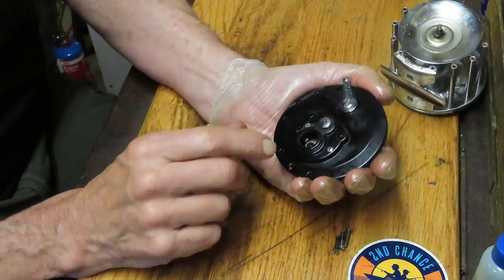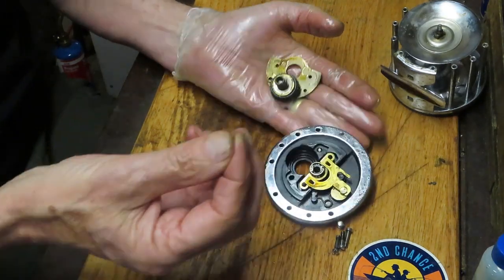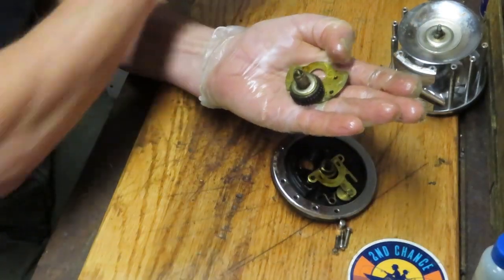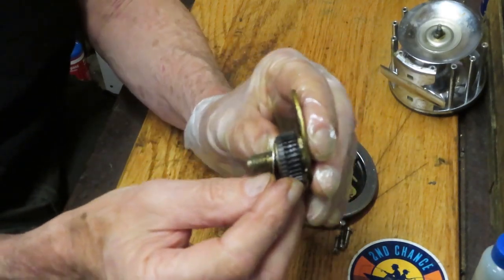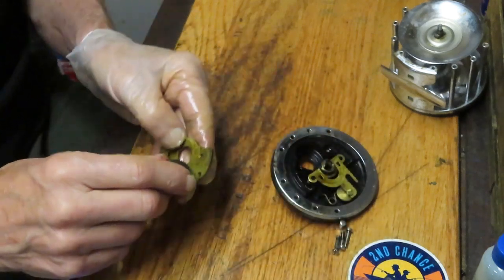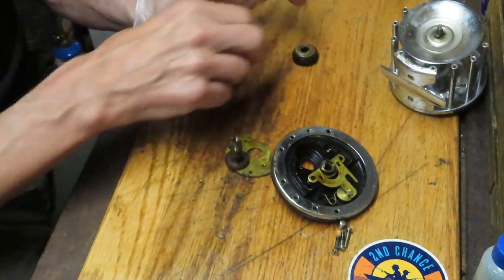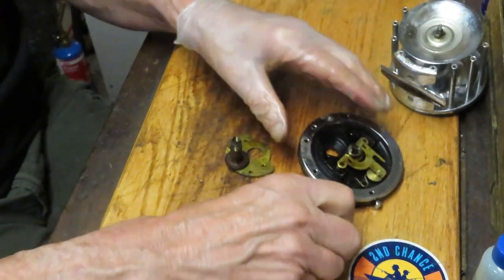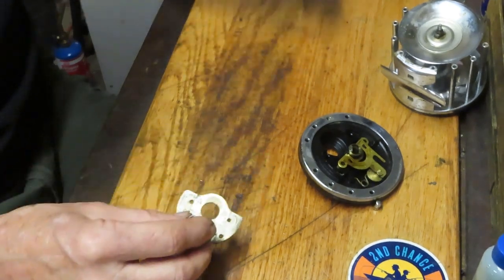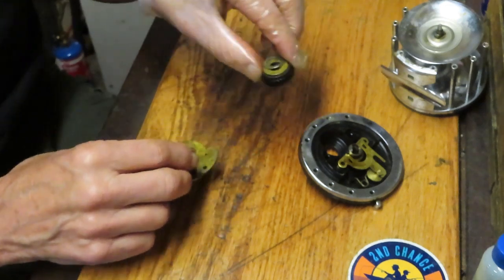If you put a fully threaded screw in the top, there's a chance one of the coils on the spring will catch the threads and impair performance. So: fully threaded screws on the bottom, partially threaded screws on the top. Hand cupped, push through. There is a small dog spring right here. Those of you that know the Penn Senators will recognize that this is the Penn Senator main gear — this is a larger gear, the one that's off the Penn Senator. We've removed the dog and the anti-reverse door into the parts tray.